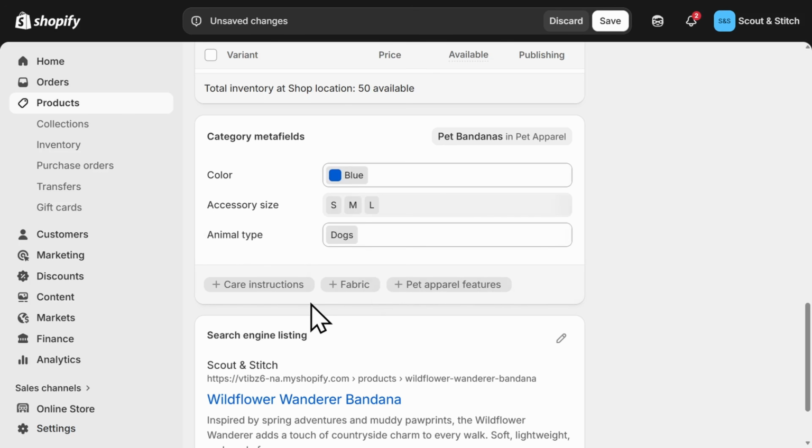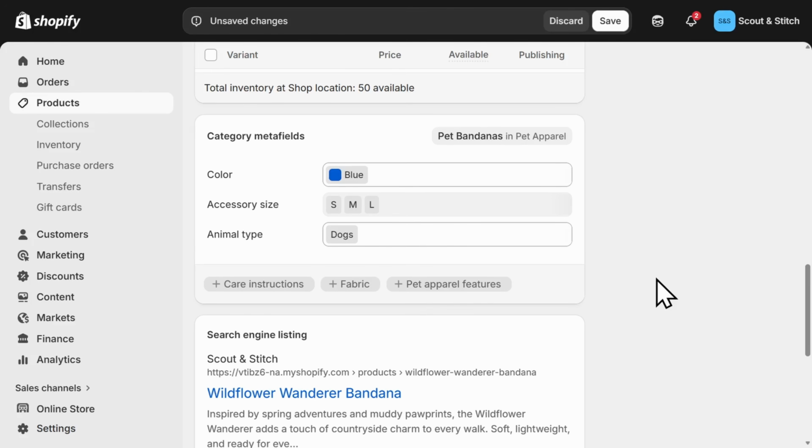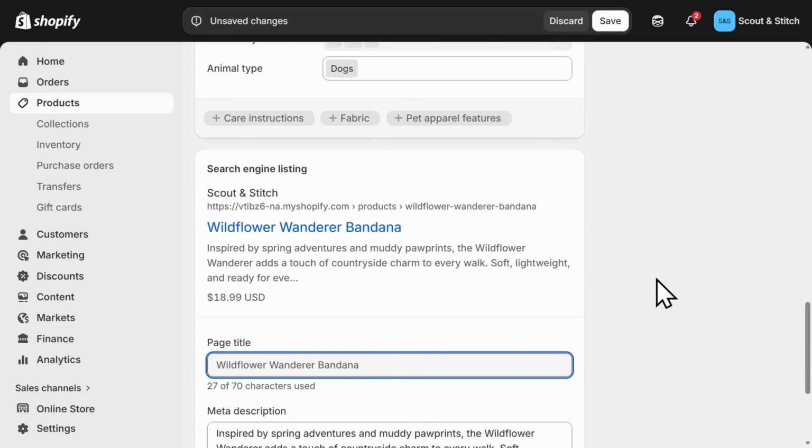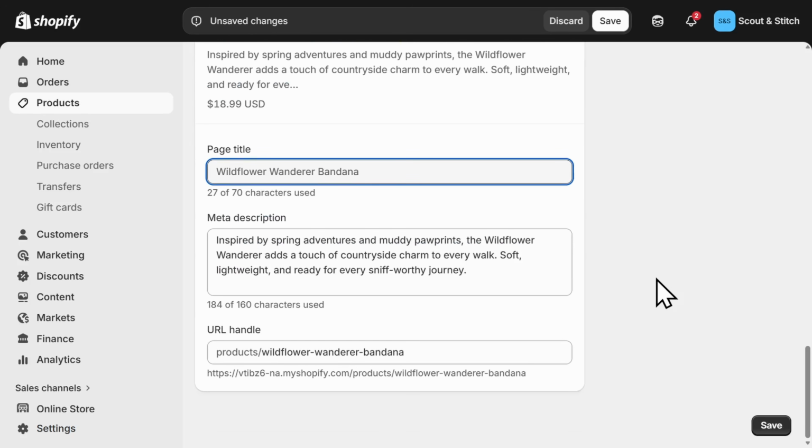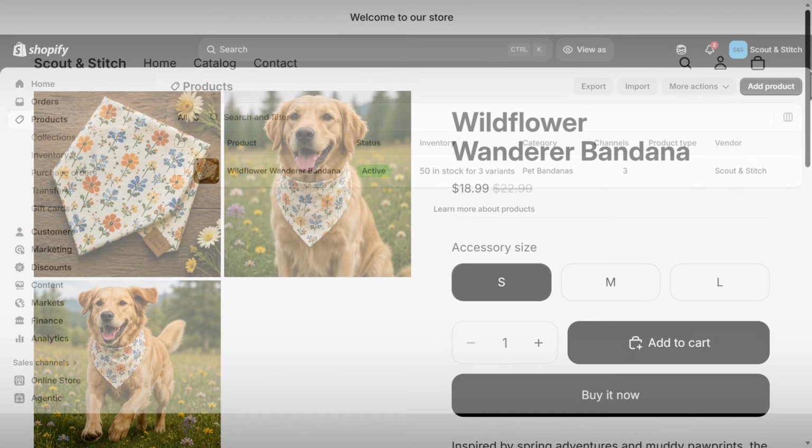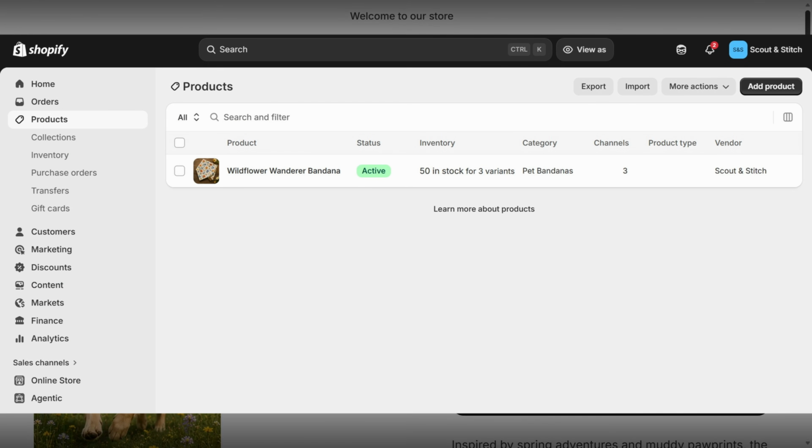Likewise, you can add additional information like hair instructions, fabric type, or any specific features that you want to be used for your metadata. We'll talk more about marketing later on, but you will be able to see a brief preview of what your search engine listing for this particular product may look like. And you can choose to make edits now, but again, we'll touch base more on this later. And then when everything looks good for your product, make sure to click on Save. Congratulations on setting up your first product.